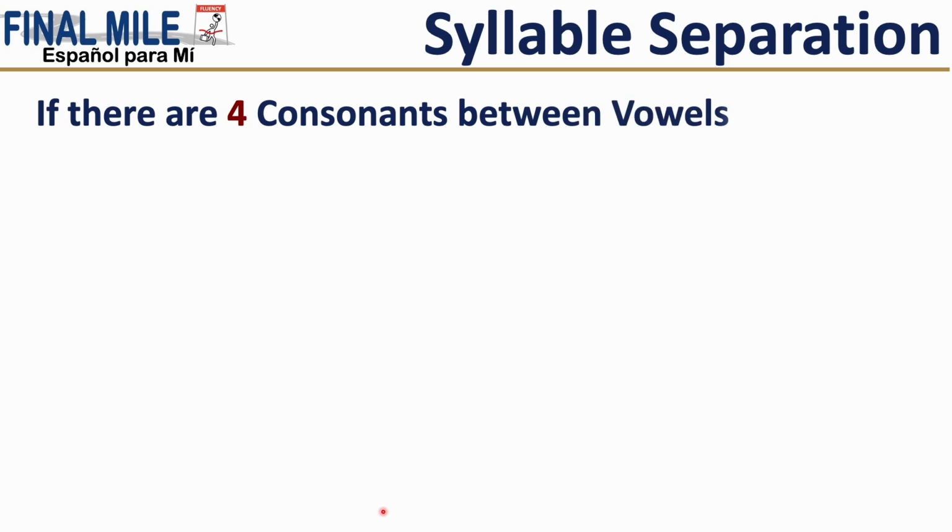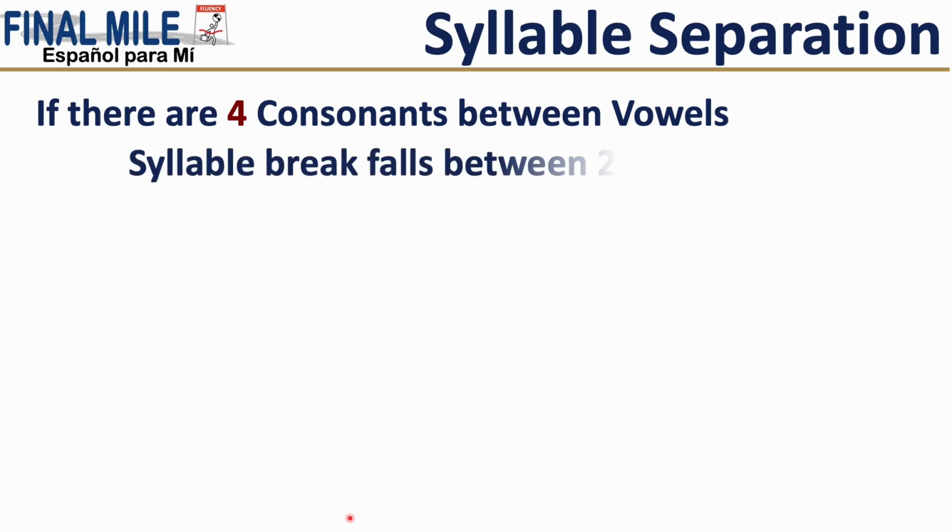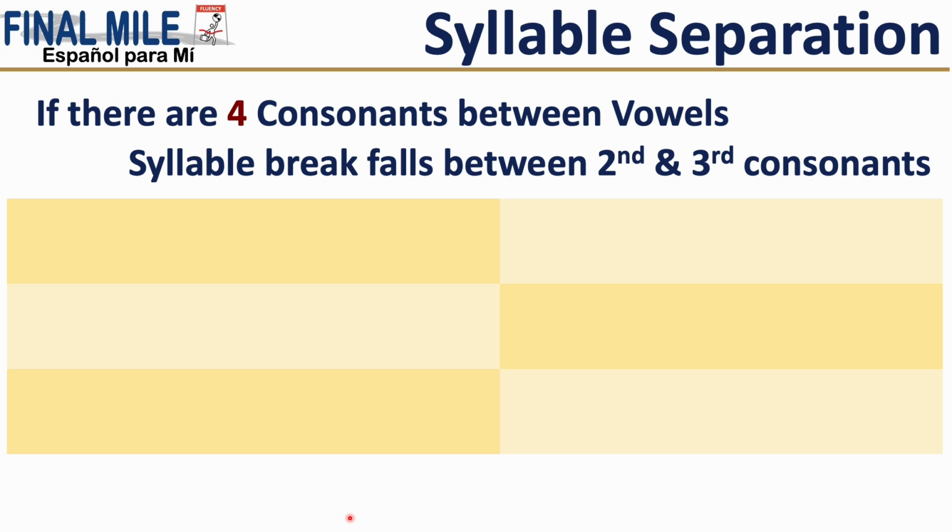And we have one last rule, okay? If there are not that many words, but there are enough of them, that we have to have the rule. If there are 4 consonants between vowels, no questions asked, okay? There is no if it is this type of syllable or that. If there are 4 consonants between the vowels, the syllable break always falls between the second and the third. We divvy them up equally, okay? Evenly. Not many words, but enough, okay?